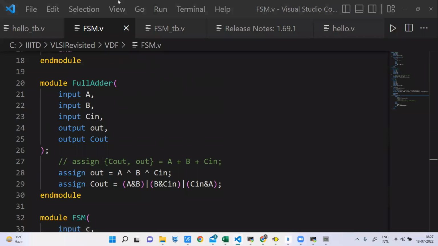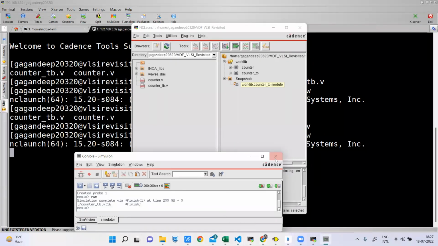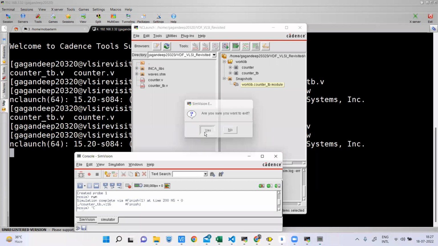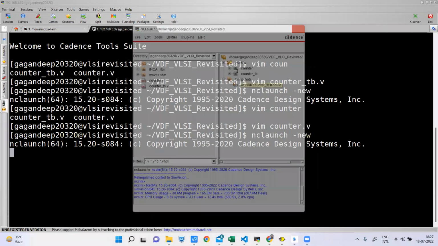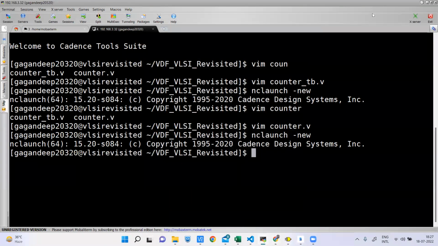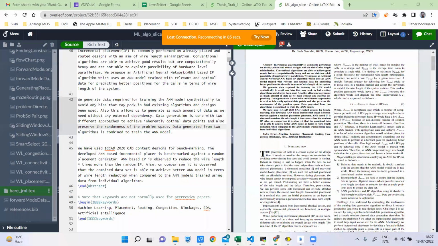Before leaving today, the most important part of today's class, I'll explain to you how to use HDL bits. I suggest you do at least 10 questions of HDL bits before coming to the next class. You'll be able to learn very well. Let me first close it. In the meanwhile, you can ask any doubt or share any feedback if you have.